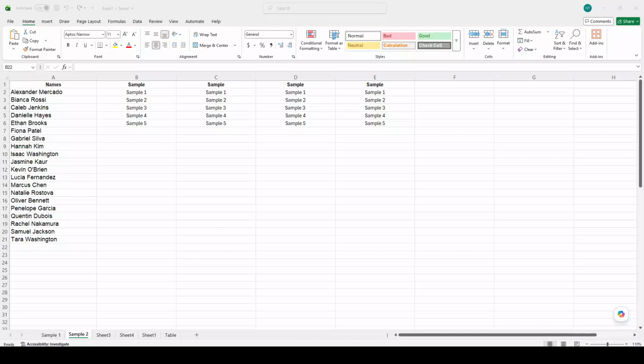In today's video, I'm going to show you how to quickly create a Gantt chart in Excel. Gantt charts are perfect for visualizing project timelines, and you don't have to build one from scratch because Excel has a built-in template ready to go. Step 1. Open the New Document menu.